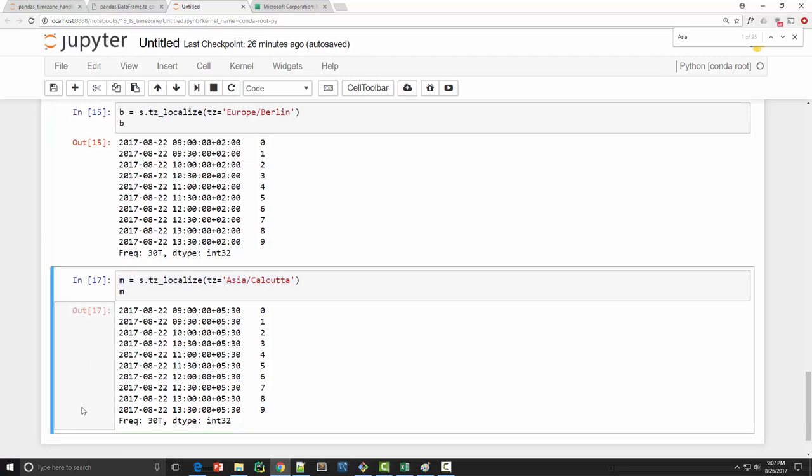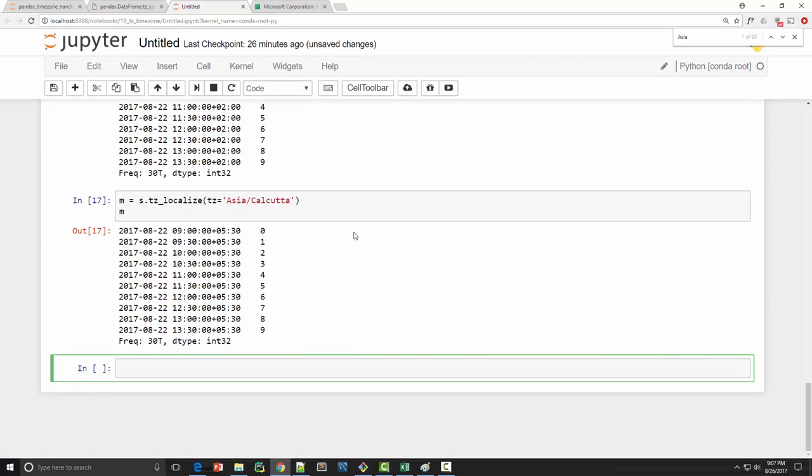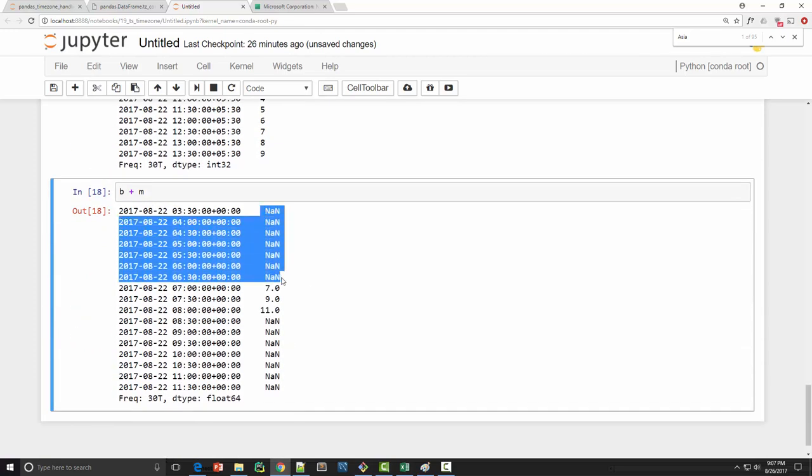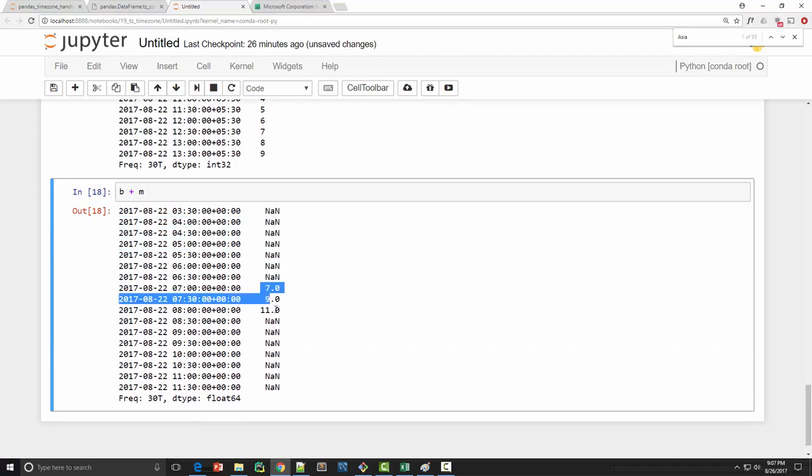What will happen if I do B plus M? You can see that here I got NaN values for a couple of these numbers, but then there are these three numbers for which I got some values. What it did is it converted both of the individual time series to Coordinated Universal Time, basically UTC, and then it performed the math.